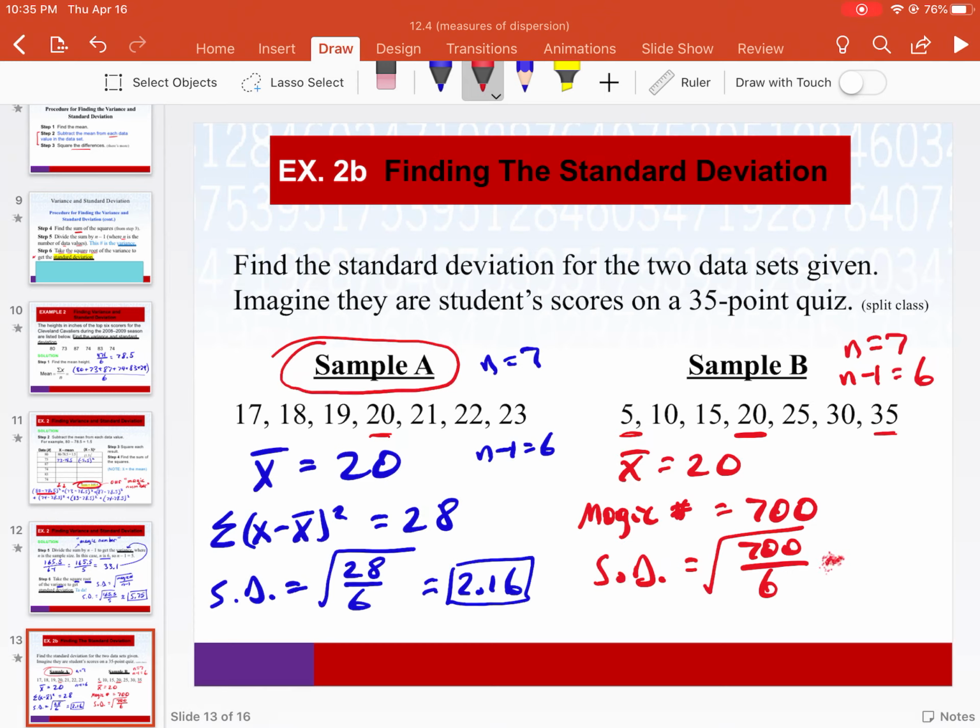If you did that correctly, you should have got 10.8. And yes, of course that standard deviation is much larger than the other one. It's 5 times as large. 4 times as large. Almost 5 times as large. Actually like 4.5. So hopefully that makes sense. The more the data varies, the more it's dispersed, the larger the standard deviation.